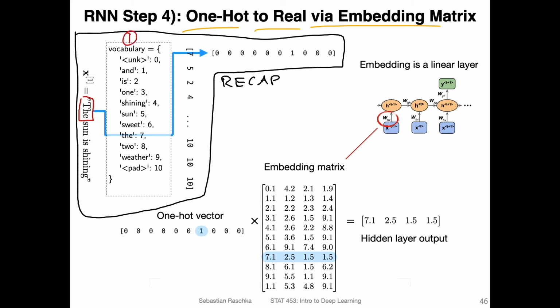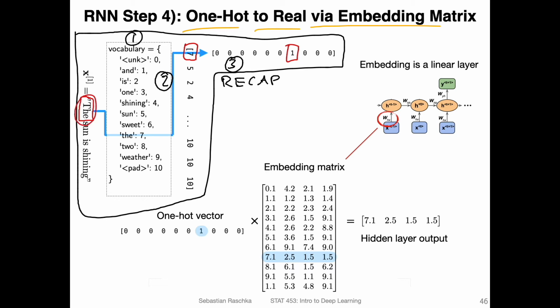So we built already this vocabulary. This was step 1. We built the vocabulary in step 1. In step 2, we learned how to convert the word together with the vocabulary into this integer representation. So we have this 7. Step 3 was actually the one hot encoding. So this is what we had before. We are focusing only on this word, the.